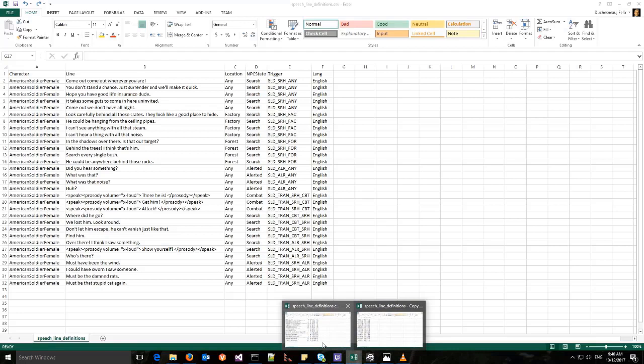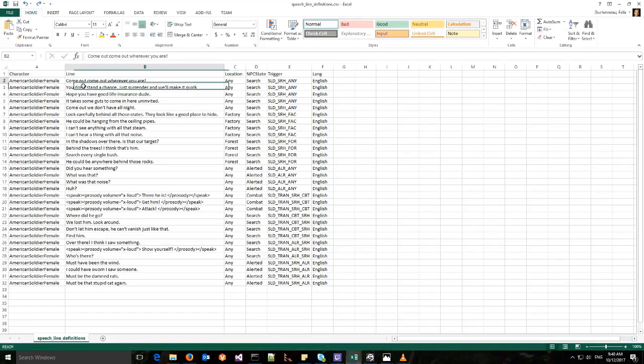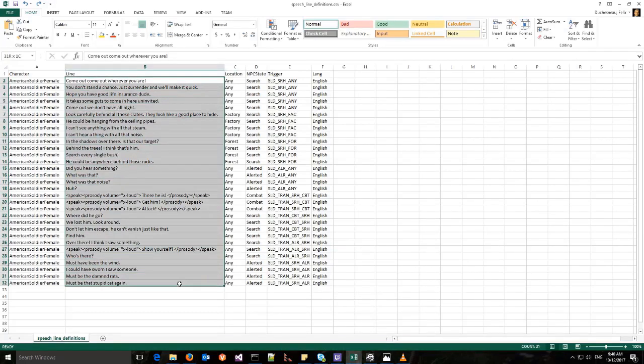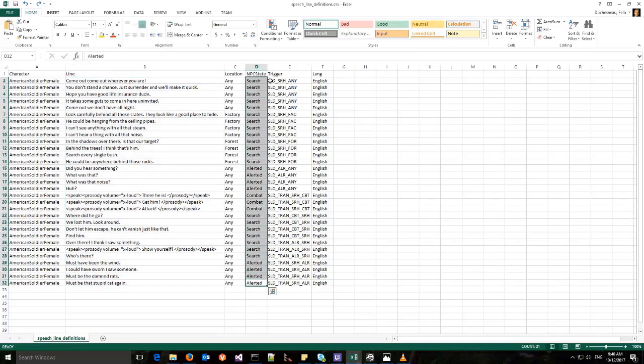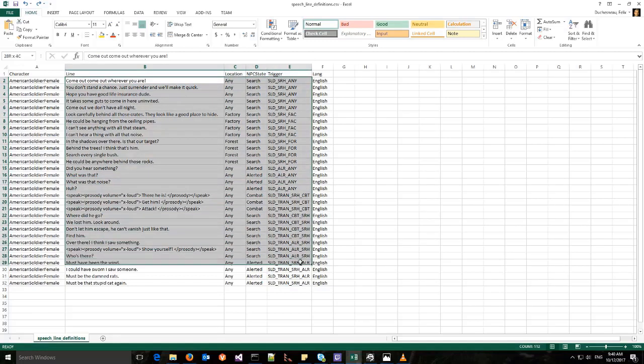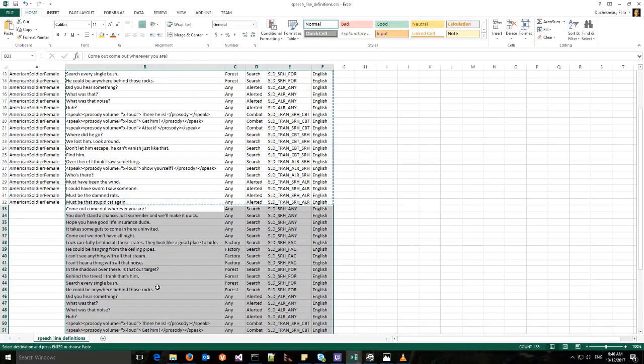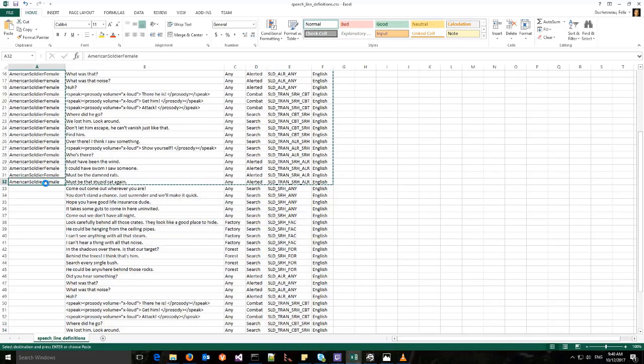So here we're going to go back to an Excel spreadsheet that has much more variety of the dialogues for all of the states. So I added like 4 per transition and per state. We can see our triggers here on the right that can be used to invoke those dialogues in game. Now that we've added a new character, let's duplicate all of these dialogues for our British soldier.